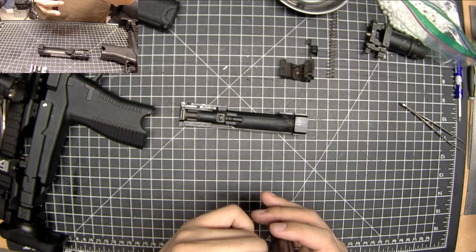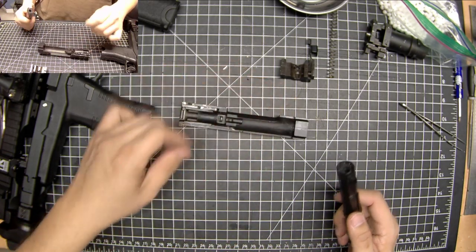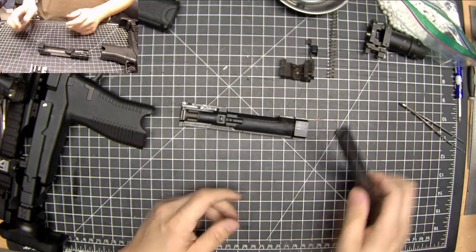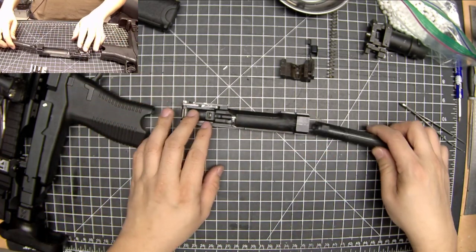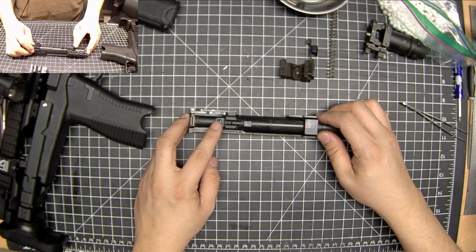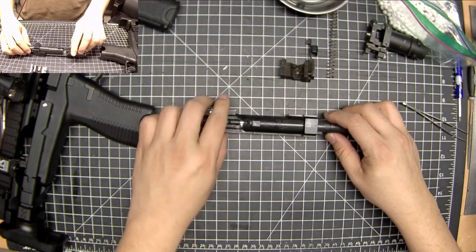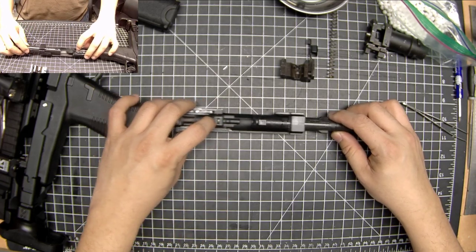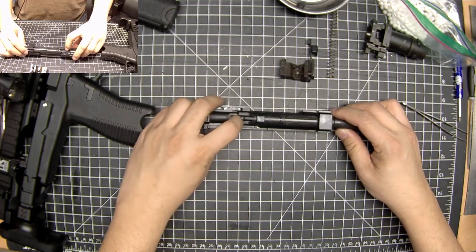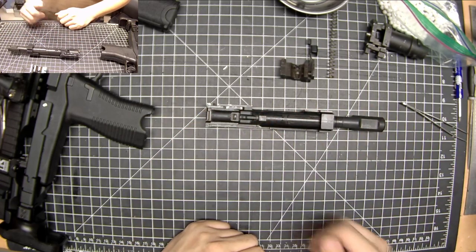This rubber has been relatively worn out — it's been used quite a bit. I think it's a very consumable part and it's just never mentioned how often you need to replace it. If you keep it disassembled for a long period of time that causes the rubber to deform and change shape. The symptom was: as soon as I pulled the trigger you got a bit of gas, this would pop loose, and the nozzle return spring would push that back as this was cycling. You wouldn't get enough gas to send the BB out, you'd just get a second BB fed in right behind it, then a partial cycle and another BB fed in behind that — sooner or later you'd have like 10 BBs in the tube.